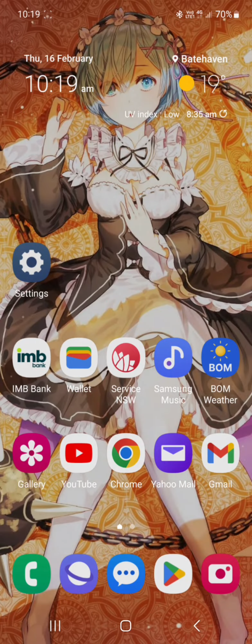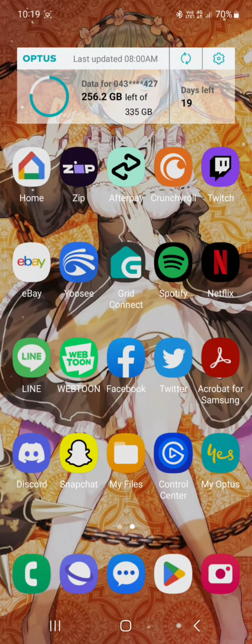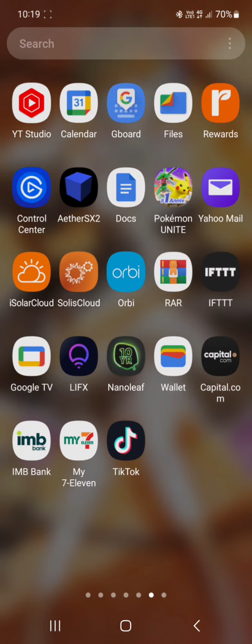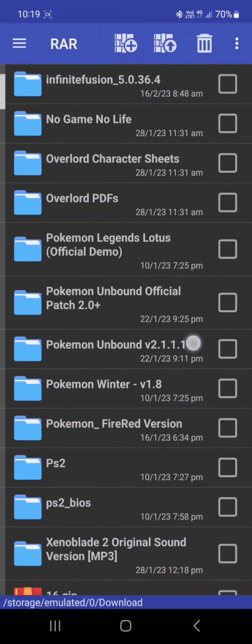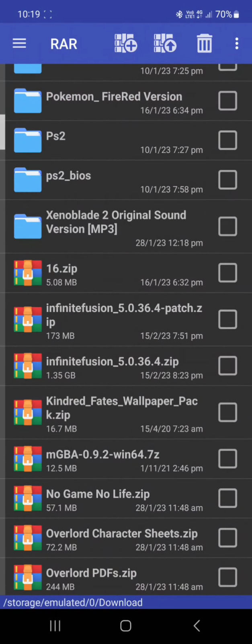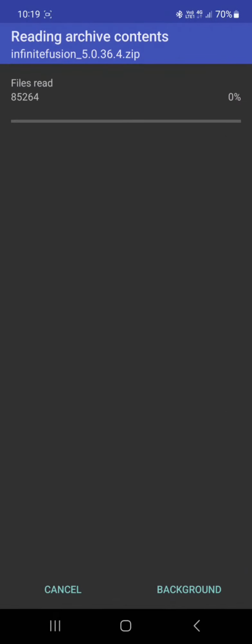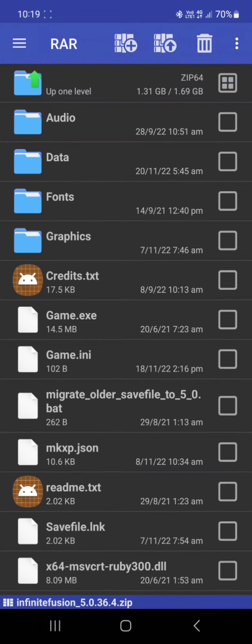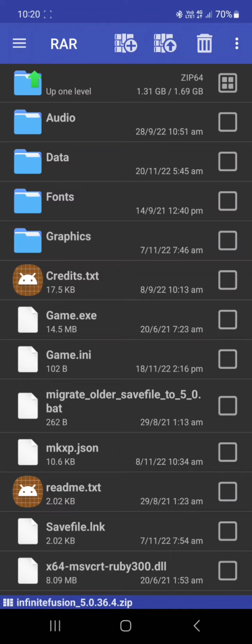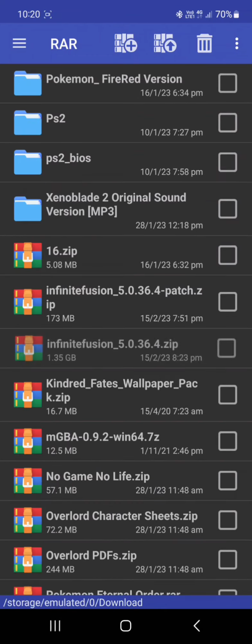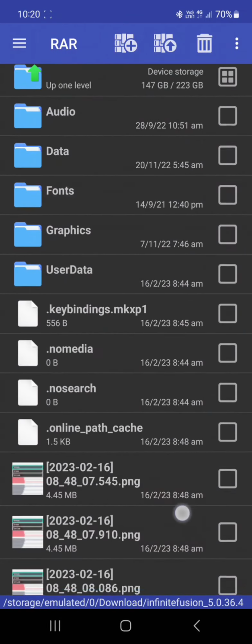Okay, so once that's downloaded, it will take a bit. You also will want to download WinRAR on your phone as well. Okay, so then we go to WinRAR. You want to find where you've downloaded it to, so downloads. Alright, then we tap on that one, because there's a lot of files that will take a while to read. And then you'll want to extract all this. When I did it, it took me about 2 hours. So yes, it will take a little bit. And once it's extracted, you should have a nice little file with everything in there.